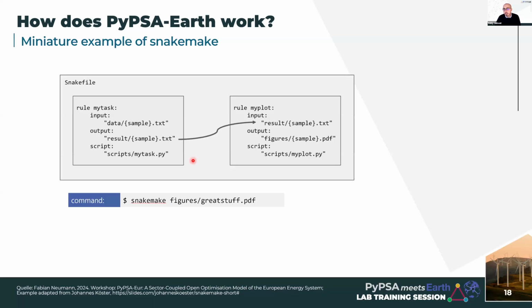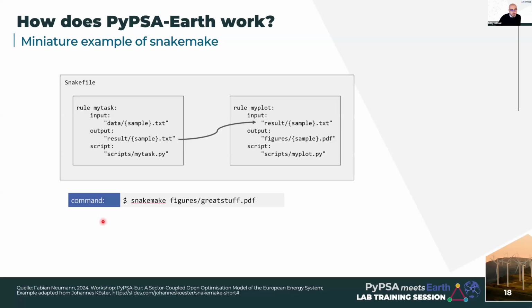The user does not have to revisit the snakefile every time, unless you are building a new feature or adding a totally new script. But that is done once, and then the model will always detect these interconnections and execute accordingly.